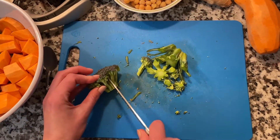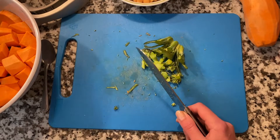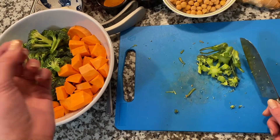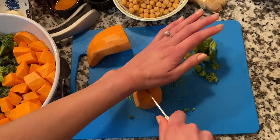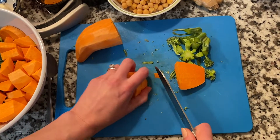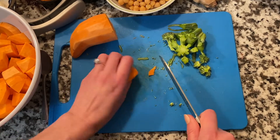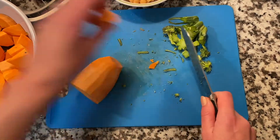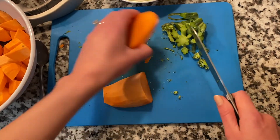Same with the sweet potato — break that down to consistent pieces. You can use cauliflower too; it's kind of whatever you have around the house that's going to hold up while cooking for a long period of time. I'm going to cut the sweet potato in half. Make sure you have a sharp knife when working with sweet potato because they're a little firmer. I did peel these first. The awesome thing about this recipe is that cutting up these two vegetables is really the only prep. If you want to make it even easier, you can buy already cut sweet potatoes and pre-processed broccoli florets — it would be more expensive, but it's another option.